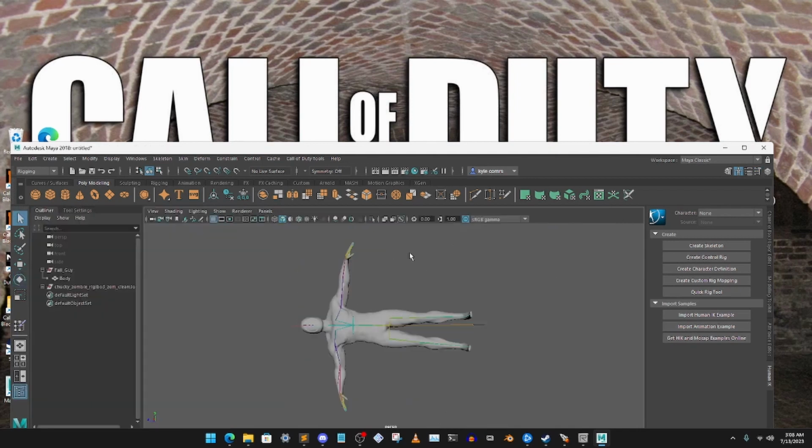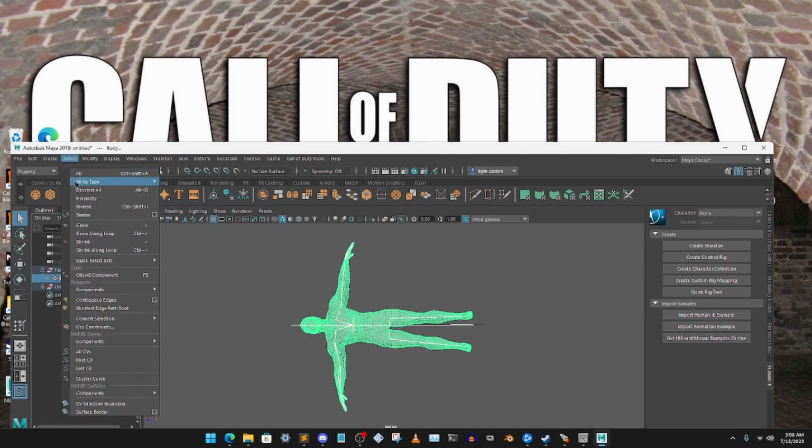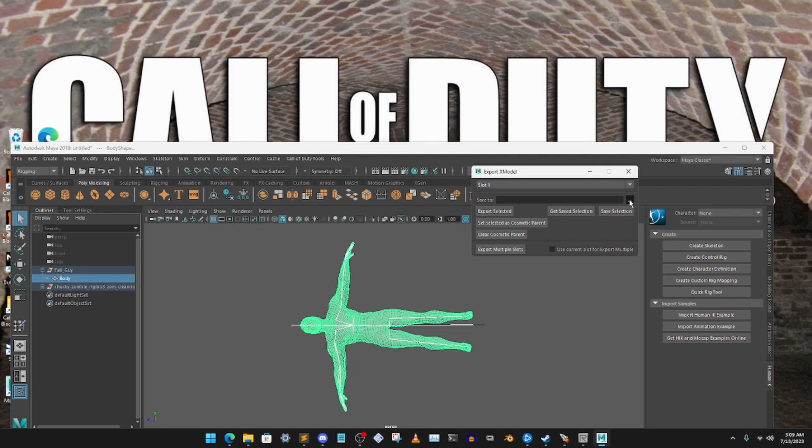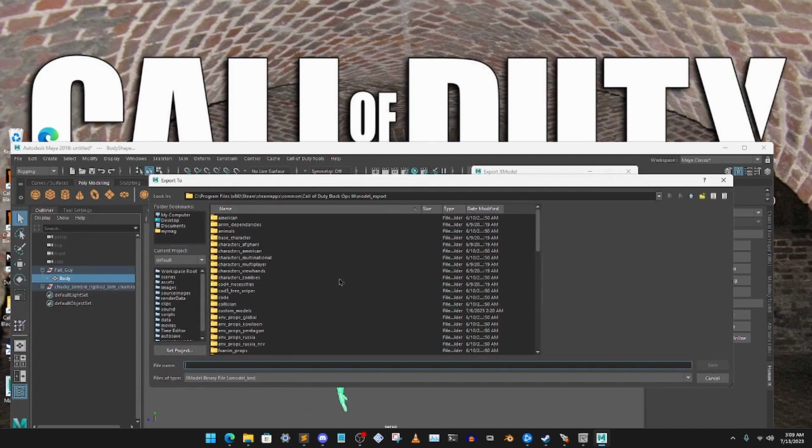Okay, yeah. If you've done the painting, next step is to highlight the bones and control and click on the body, select hurricane, make sure everything is selected, okay? Go to your tools, export model, and go to the three dots, and then you want to export it to one of your folders. It has to be in this location, Black Ops 3 model underscore export, okay? That's where the location has to be.